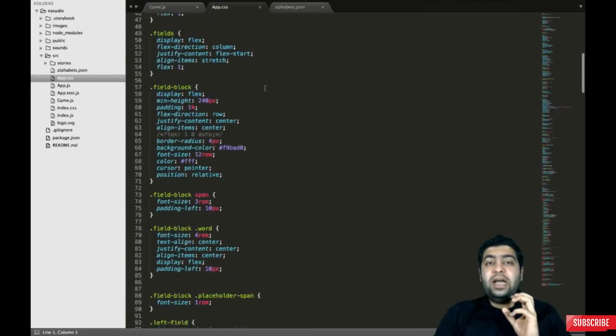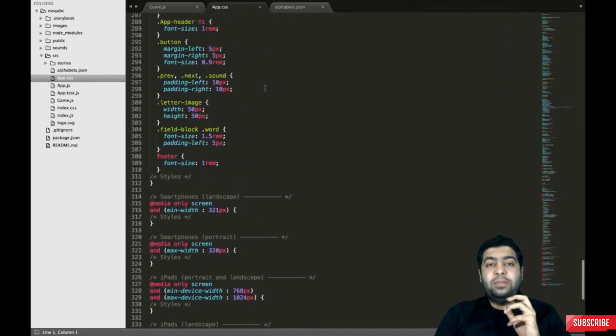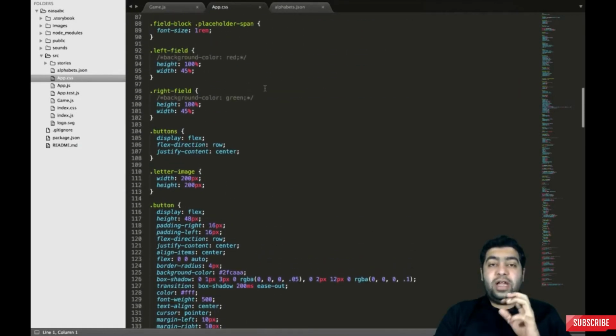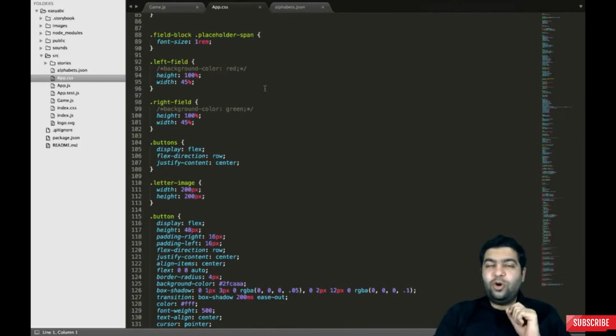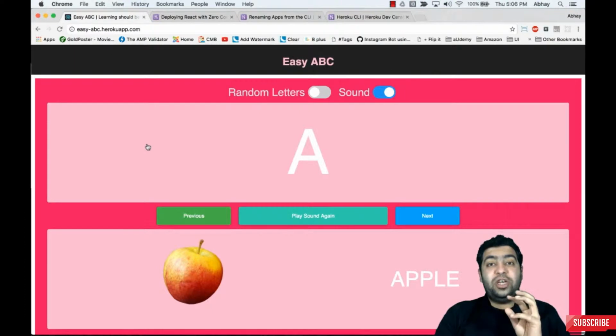The other thing is the app.css, so that you can use the CSS that was already used and created by me. Of course, if you had any question or something did not work, I'm sure you played around with it. So those are the two files that I have shared, and I will share again so that you can use those files to create your own Easy ABC. And you do not have to recreate the content like Apple or the sound. And that's what I meant to do when I shared those files.